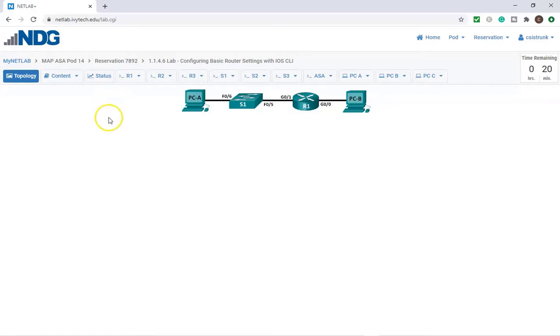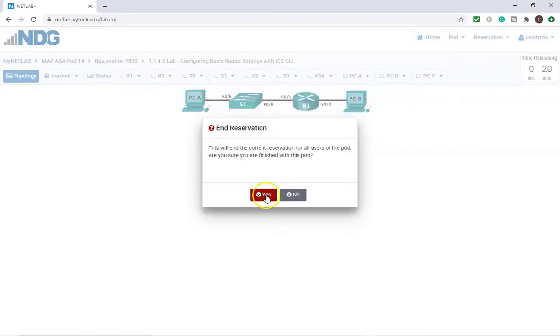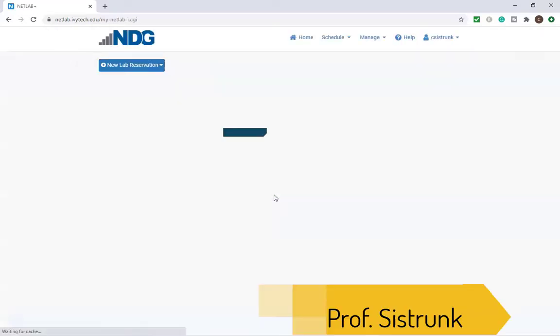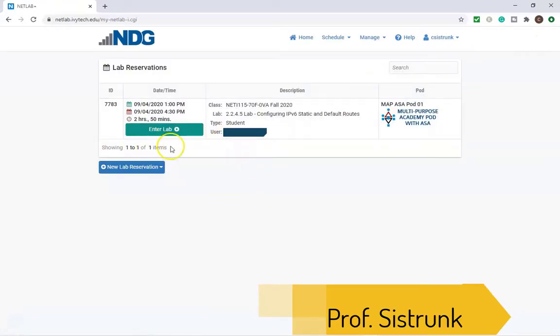So I'm going to come out of here. Now, some students ask me the question, hey, professor, if I finish and I still have enough time, should I end the reservation of the lab? I told the student, just do the basic closeout. Don't end the reservation of the lab because I don't know what may happen. Even though I'm going to do this, I know if I click that and say yes, this lab will no longer exist. As you can see, it does not exist anymore. But I don't want you to do that because if you do, I may not have your results.